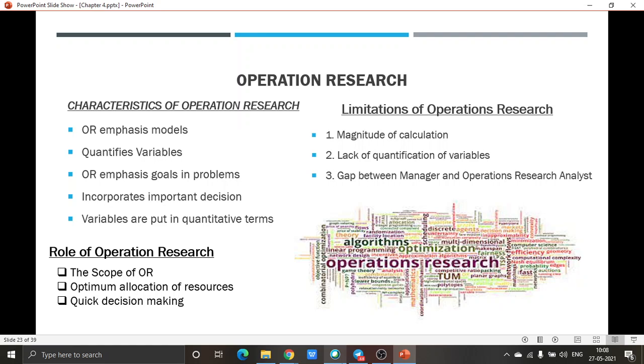Especially intangible factors like human relations and managerial perceptions can never be quantified, and therefore operation research cannot make use of these factors, though they may be equally or sometimes even more important variables affecting the problem situation. Thus, optimization of solutions cannot be arrived at if these factors are not considered adequately.